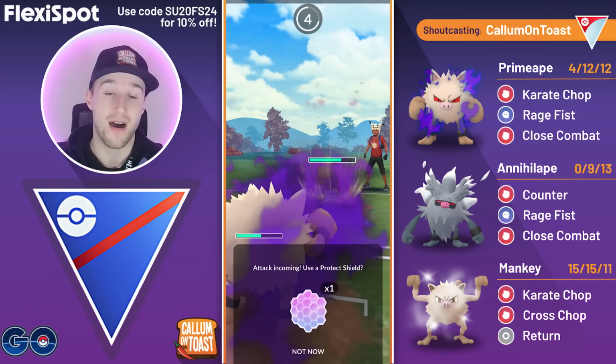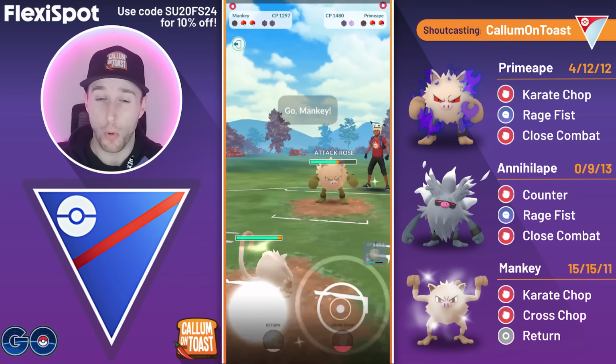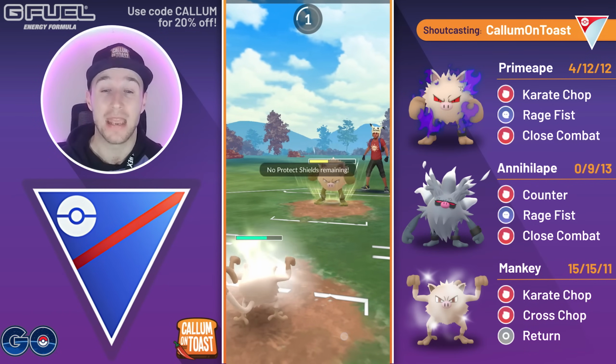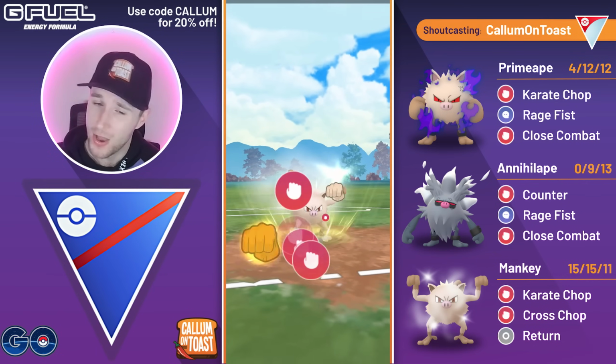So at this point, I'm going to shield this, and then I'm going to swap into my Mankey, hoping, even though they're boosted, we can just barely live the Karate Chop damage and a Rage Fist and make it to a Cross Chop. The opponent goes for Rage Fist, and Mankey just barely hangs on. We go for a Cross Chop.